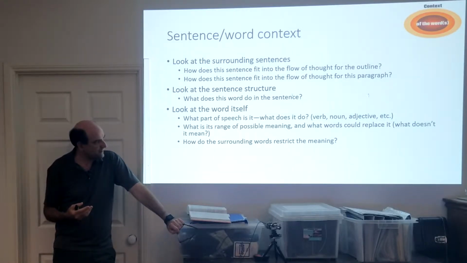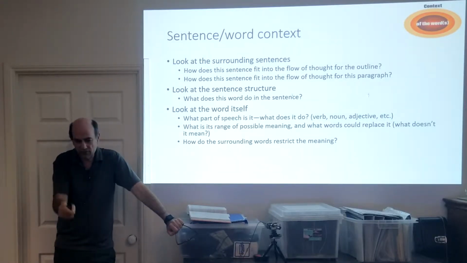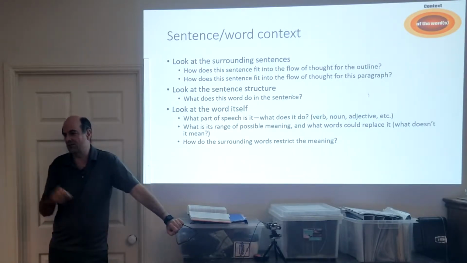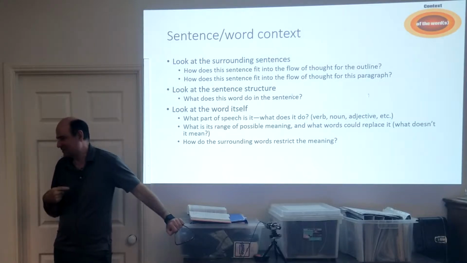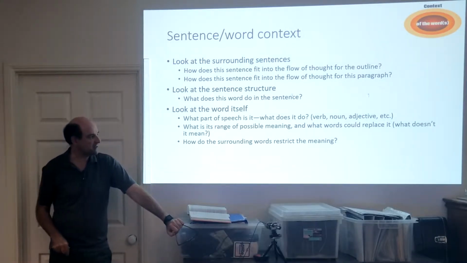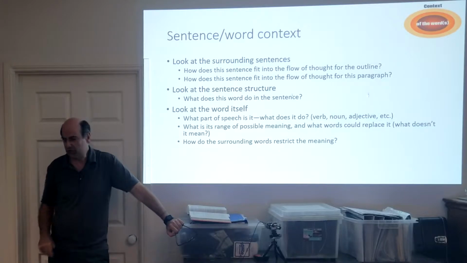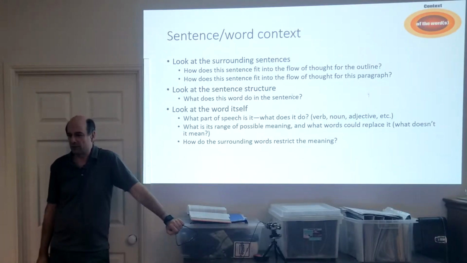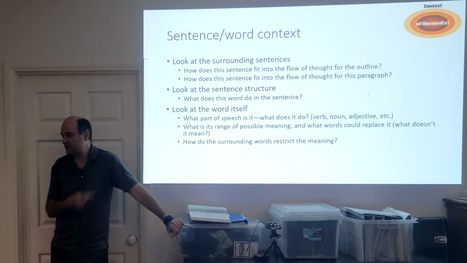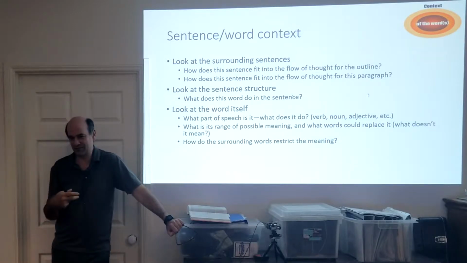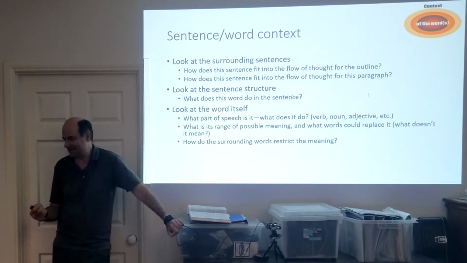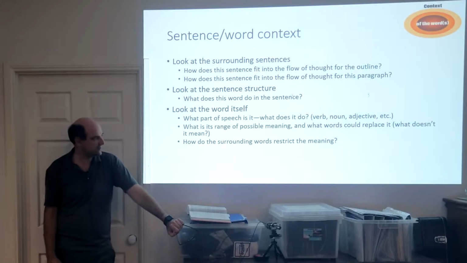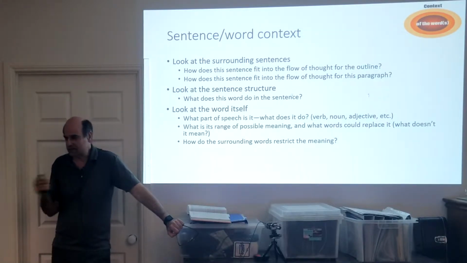Words have a range of meaning that was assigned to them at that point in time, and that's what matters. Not our range of meaning for the word, but the range of meaning at that time, and what words could replace it. So in the Bible, could they have replaced it with the word for servant? The word for slave is doulos. The word for servant is diakonos, which we use as deacon. Deacon is actually diakonos in the Greek. So they're actually different words.